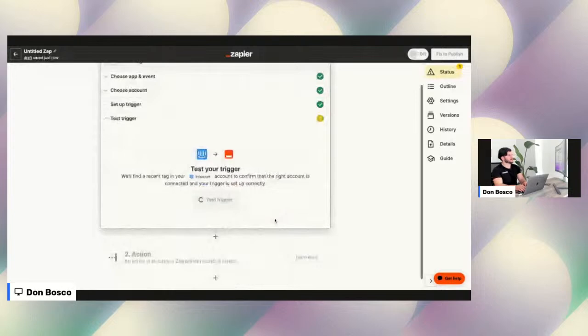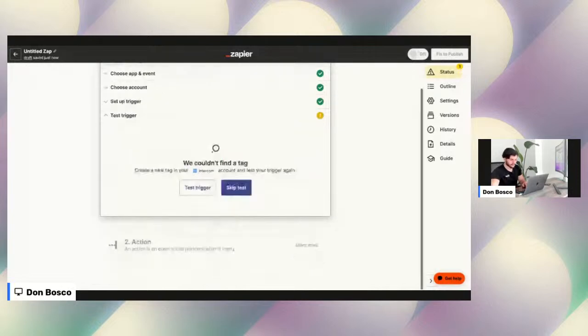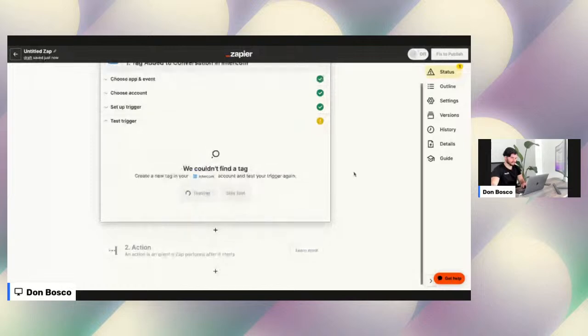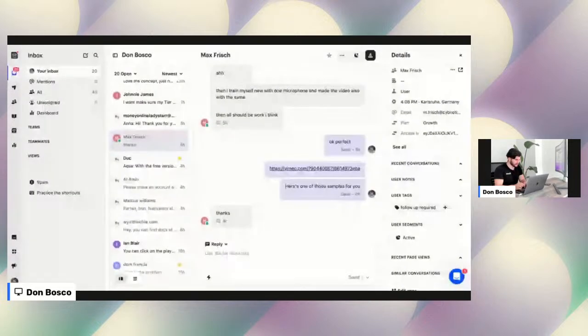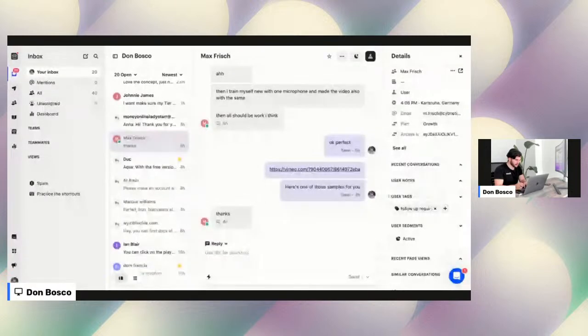All right, so now it's testing the trigger to make sure everything's working fine. Oh, so it's saying that they can't find anything because I just created the tag, so I need to tag a user with that. So in this case, let me go back to Intercom. So, okay, I did it for Max.